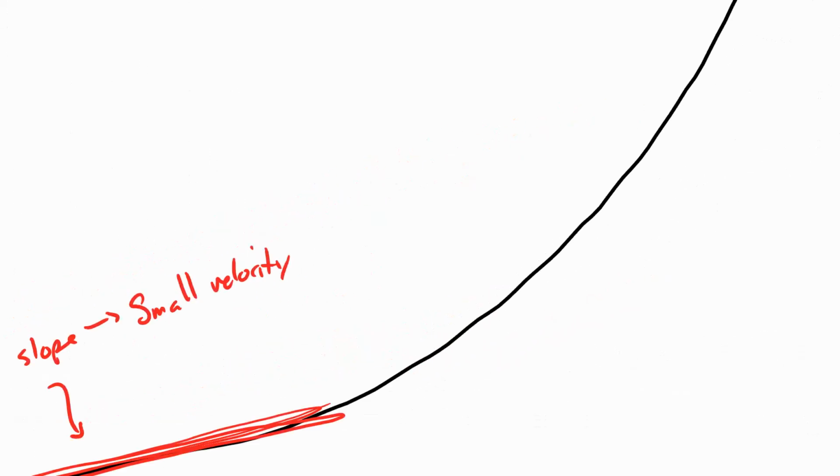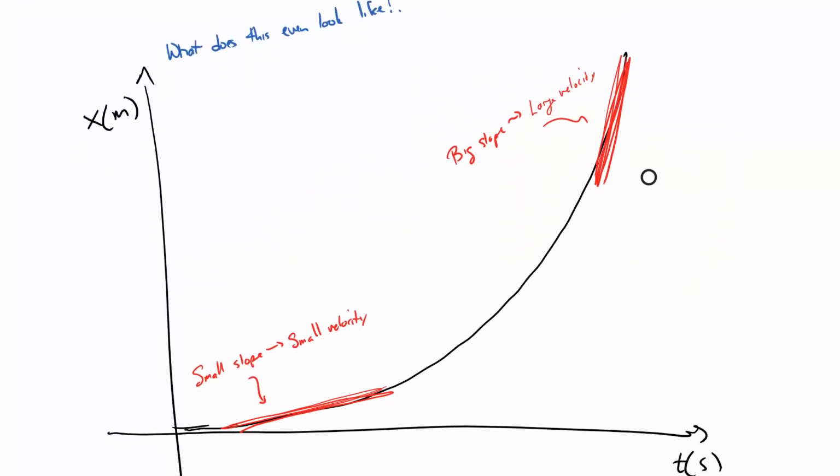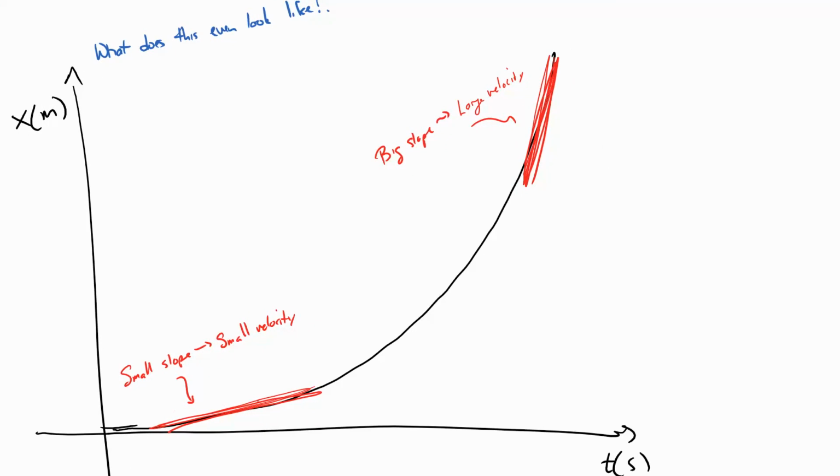But if I look at it later on, up here, this is looking pretty straightish up here. But now we have a big slope. A large slope, perhaps, which means a large velocity. So this is the easiest way to tell that the velocity is changing. If we zoom in and look, down here it looks kind of flattish. Up here it looks kind of steepish. So the velocity is in fact changing.